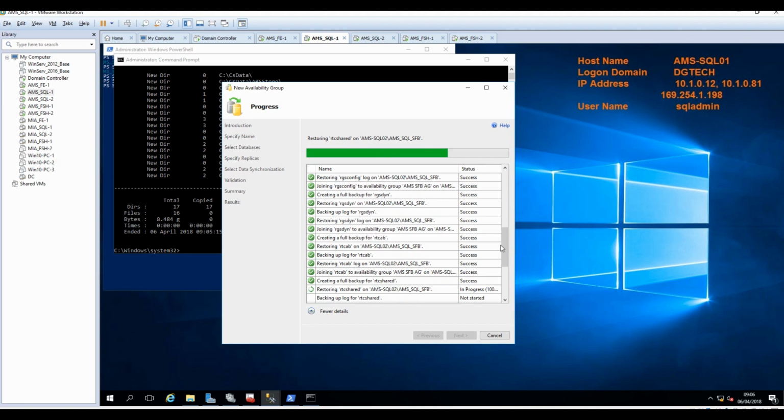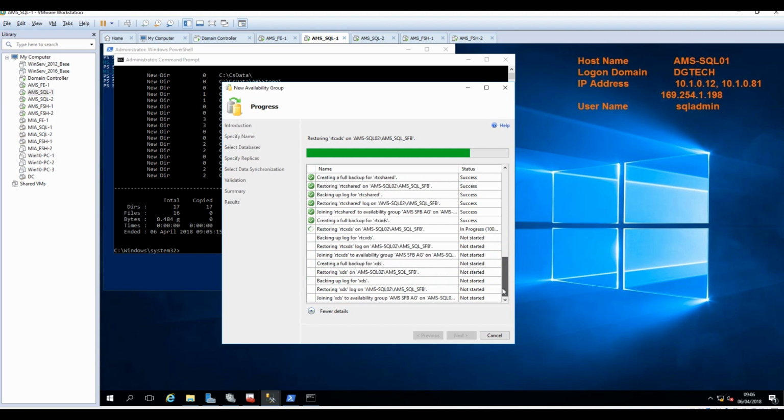Essentially, it's taking the database that we have on SQL1 and making it available on SQL2, making sure that it is in a primary-standby fashion, and doing the synchronization between the two servers for all the databases that we've selected.